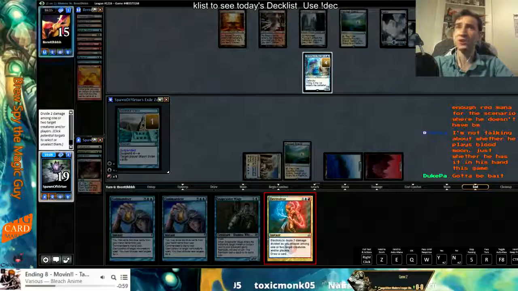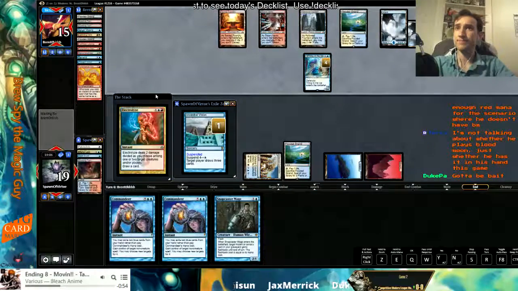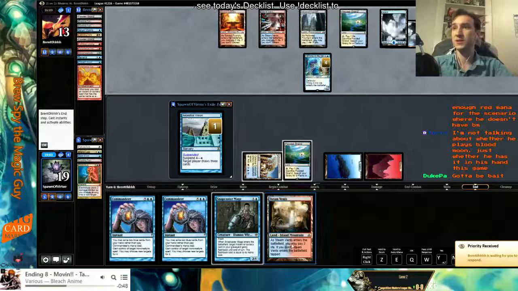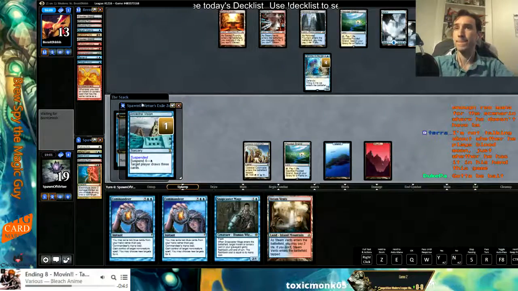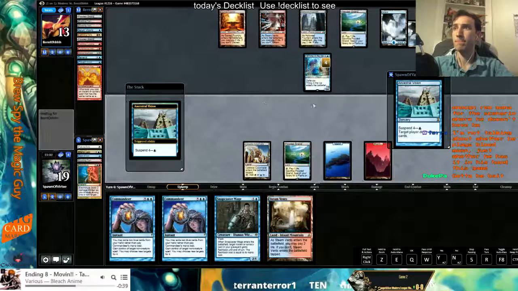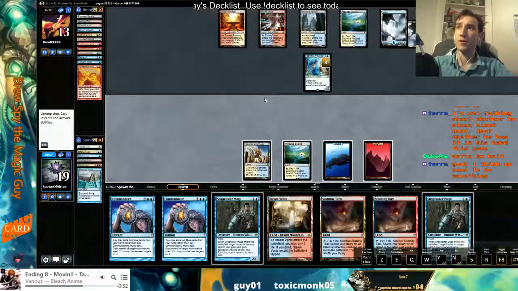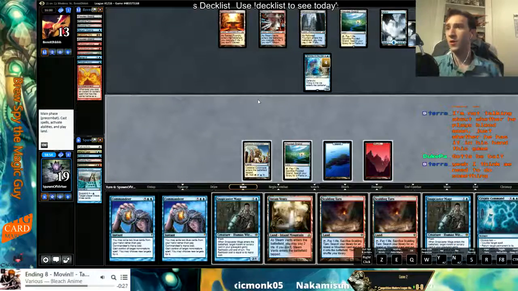Still don't know what I want to do with this Flooded Strand, if it's going to be a Plains or if it's going to be the second island. But I'm hoping this Ancestral... Well, hopefully we'll draw another land. There you go, Steam Vents. Now, maybe he's been sitting on a counterspell for this Ancestral, I don't know. And a Cryptic. Okay.